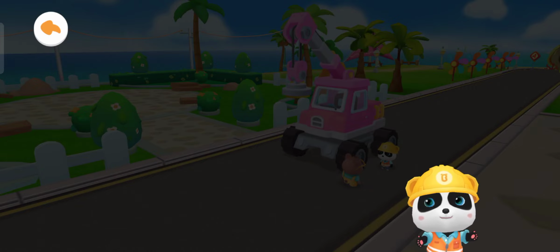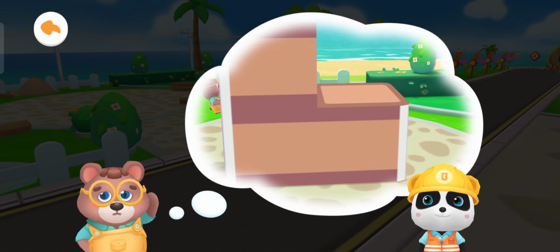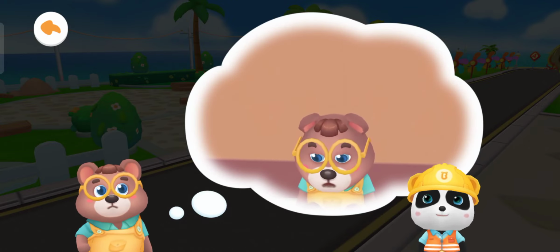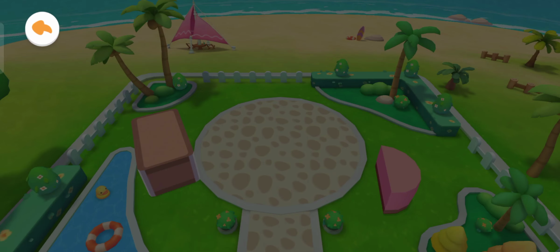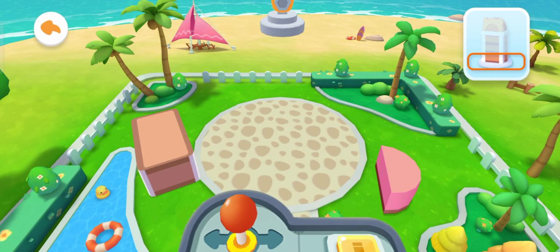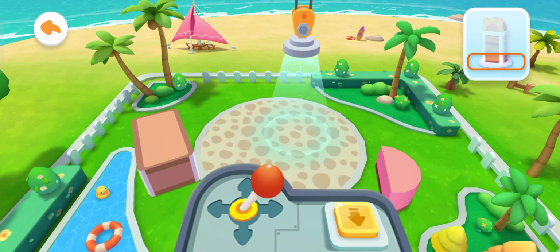What can I do for you, little bear? I want to build a new house, but I don't have a crane. Can you help me build a house with a crane? No problem. I'll take care of it. The crane is ready. Let's go! Use the joystick to drag the materials to build the house.